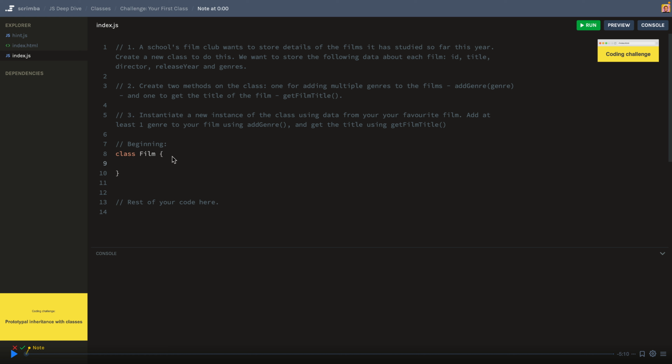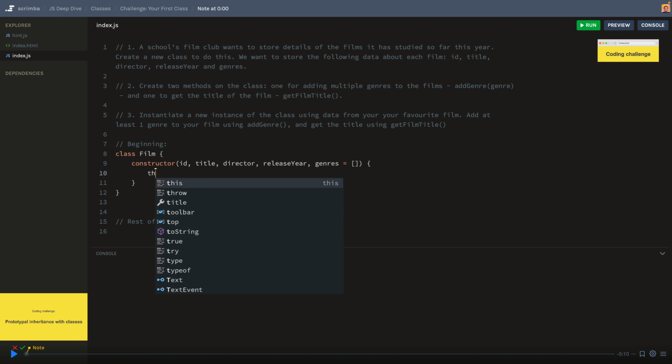As we know, our class is kind of like the constructor function, so it's written in similar syntax. There's a few differences, like we don't use this symbol after, but for the most part, it's pretty similar. Instead of function with the capital F, it's class with the capital F. The place where we would put all of these parameters, ID, title, director, release year, and genres, is inside of the constructor. The constructor just works like the constructor function. So now we can pass our ID, title, director, release year, and genres, which I think is going to be an array. I'm not entirely sure yet.